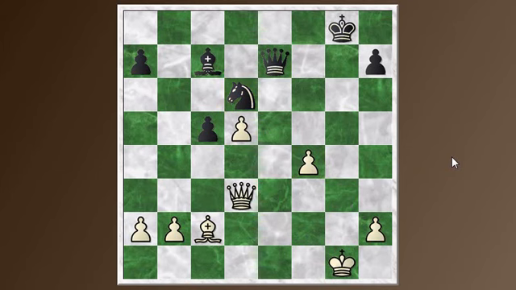Now, objectively speaking, this is not a good transaction. I actually increased black's advantage a little bit because I've weakened my pawns here. These are all isolated pawns that can come under attack. But I have gotten rid of one of the defenders around his king, so I've accomplished a little bit of something, at least in a practical sense. So Sam pushes on with c4.